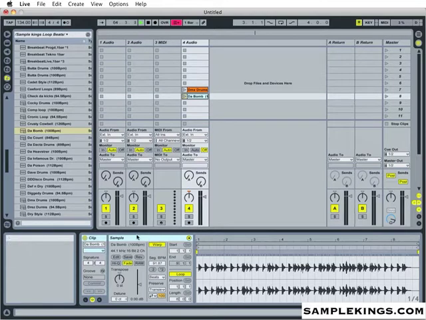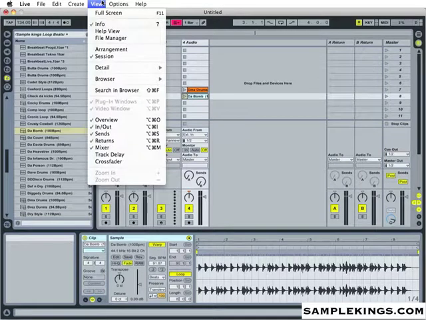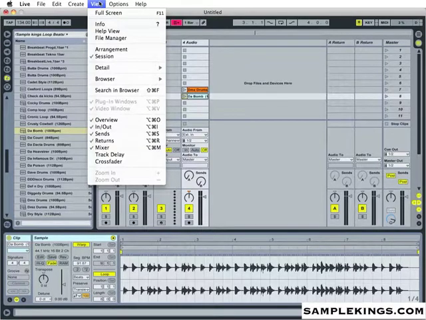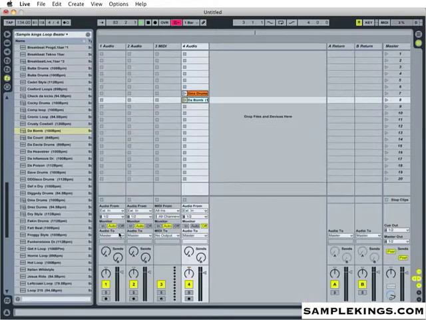Also, we have to hide this clip. We can also hide this whole clip and the clip info. So before, I did the info, I went to here to hide the info. So we've got the info, it's gone down, and the clip just widens out. Well, we can do that from here as well. So I can pull the info back in. And to hide, I can just go right in here and say I want to get rid of this. I can hide this. When I put my cursor there, of course, the info tells you. I can press Option, Command L, and we have no more clip view. And it extends the overall view of the track section.